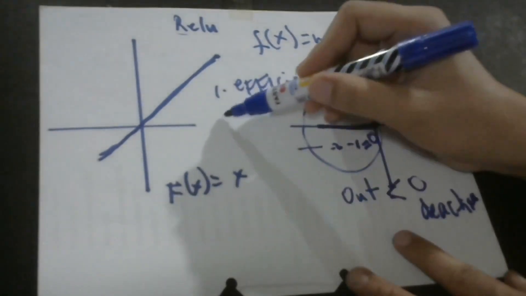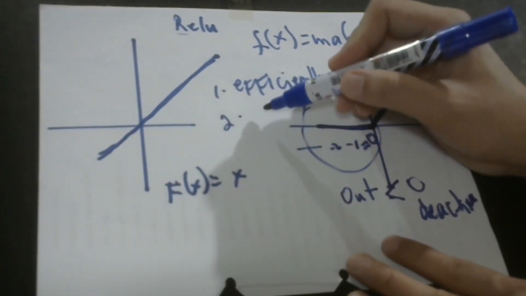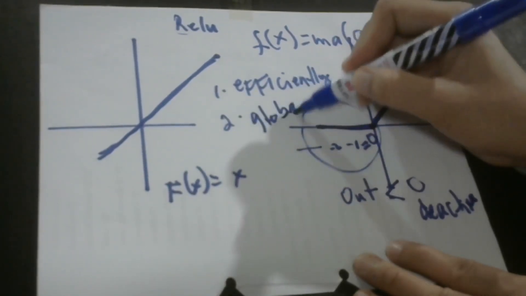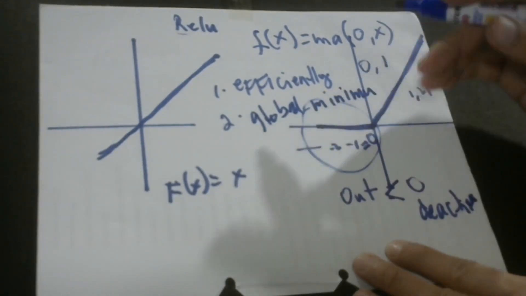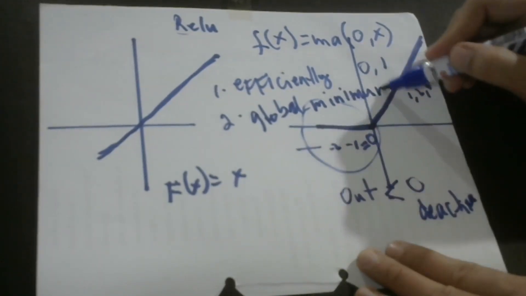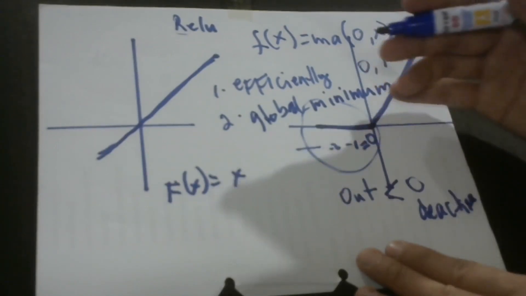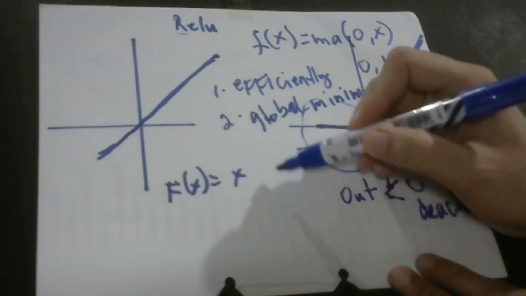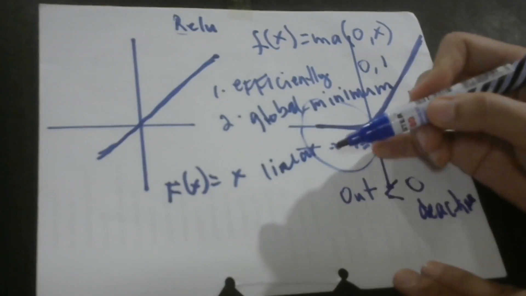And also, number two is that it converges gradient descent to the global minimum faster. So, to the global minimum faster. So, let me repeat that. It accelerates to converge at the local minimum faster. So, what would be the reason for this acceleration of convergence to the local minimum or to the global minimum?